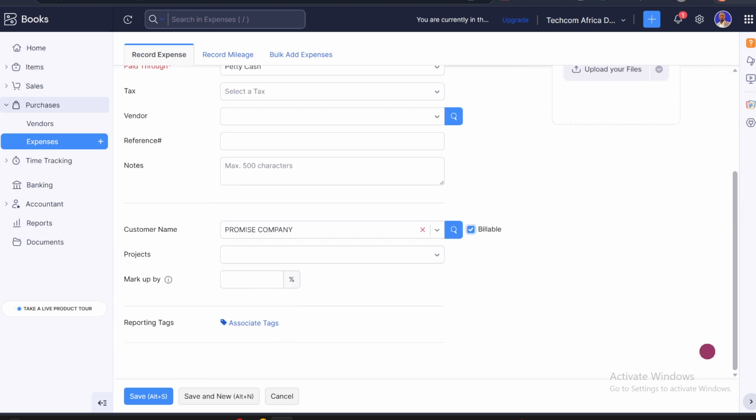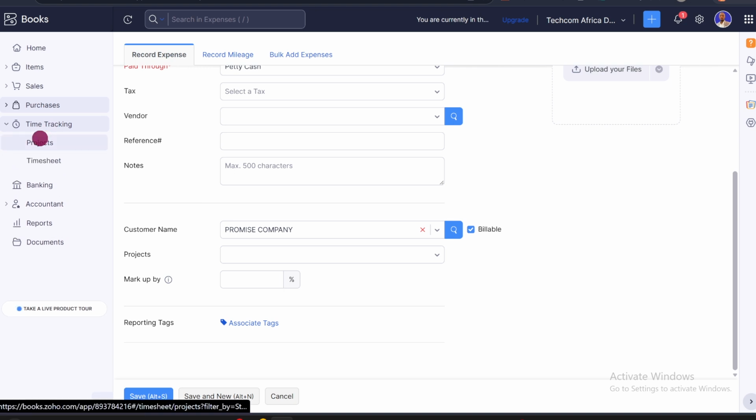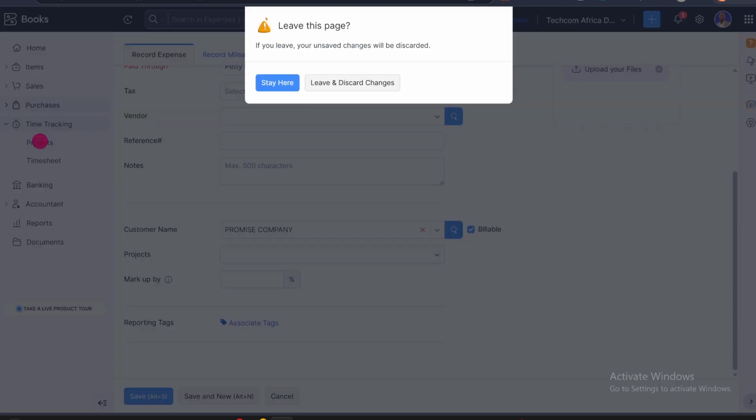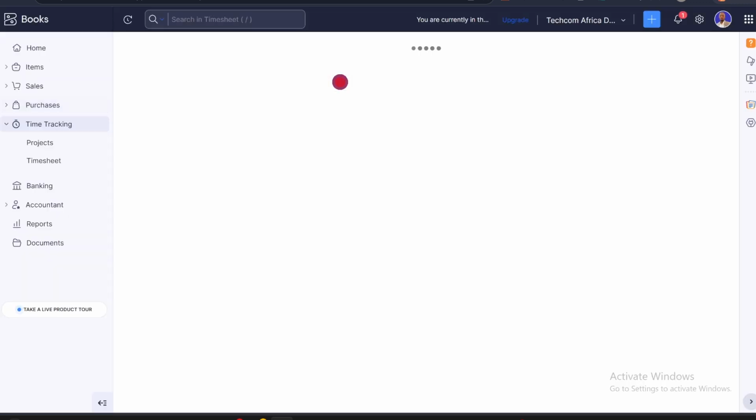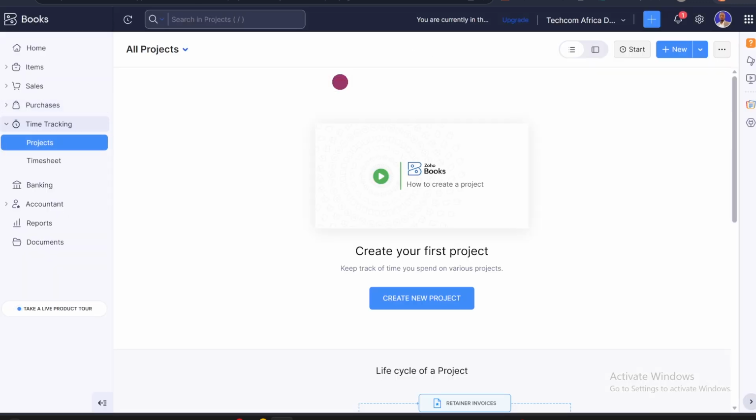And that is the three scenarios you can utilize this expense section. So moving on to time tracking. We won't go much into this. Time tracking is more of, let's say you want to track the man-hour time that goes for each service, each task, or each project. So that's where you can use this time tracking.